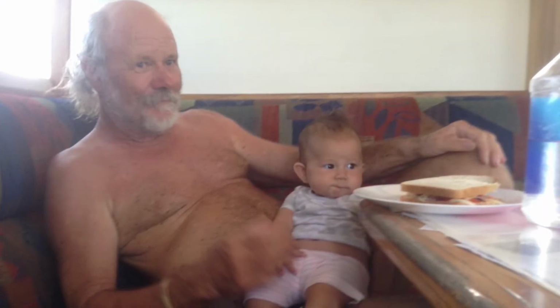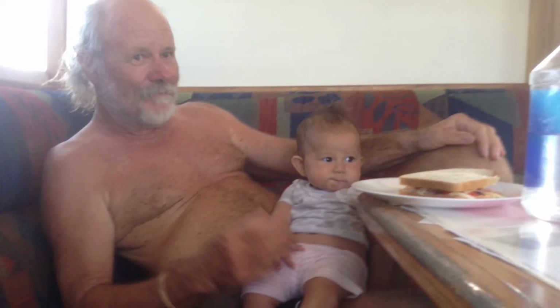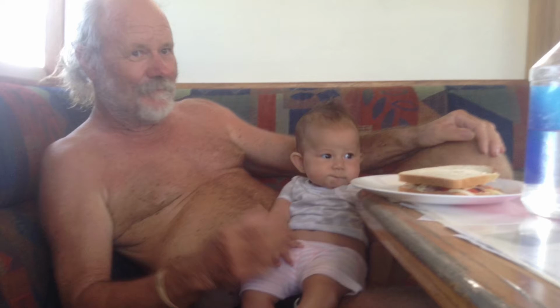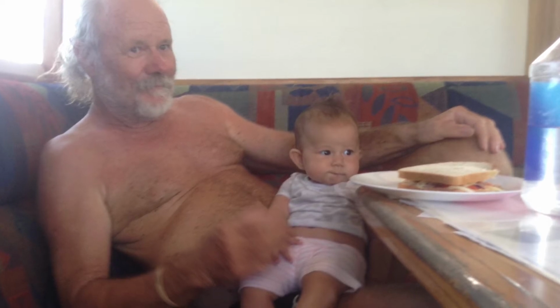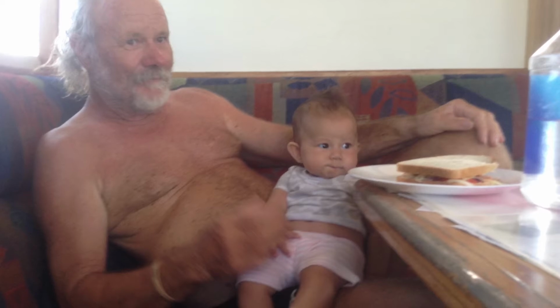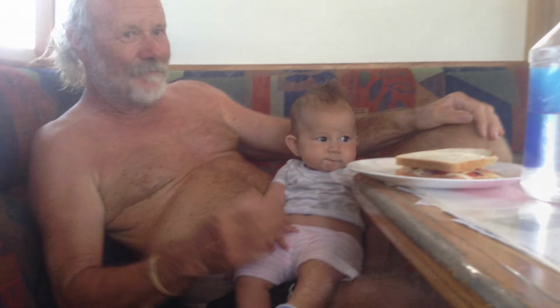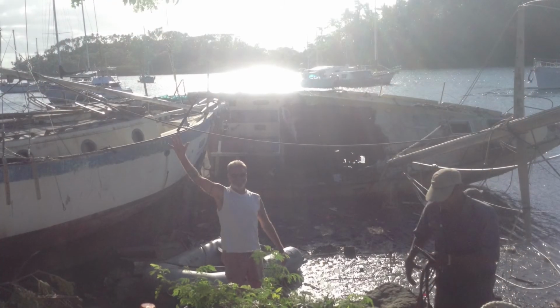He would always encourage me because he knew a lot about boats. And this is him with his new daughter, and he was a very generous guy. He helped the other boats when they had to be extracted. He used his boat and his own resources. So this was the process.